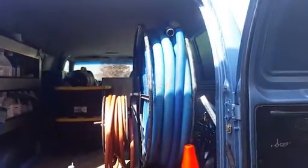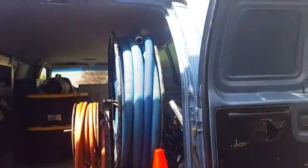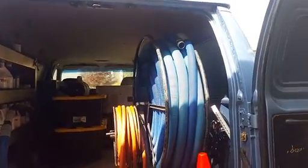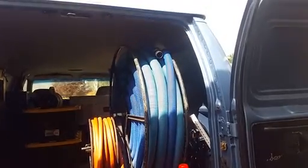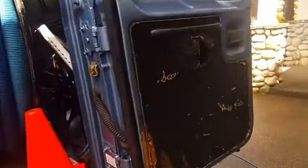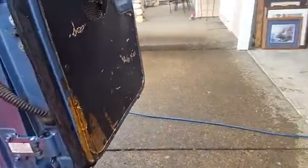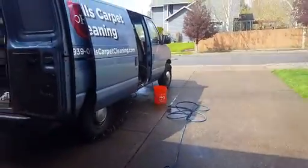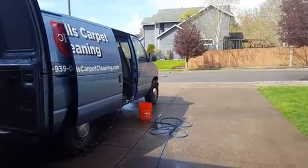Another thing, hoses, you guys, when it's raining, it's kind of raining right now, we're getting a little bit of April showers. They go through mud and dirt, and you don't want them in the customer's house. There's so much you can do with just a terry cloth rag, like wiping off the hose when you're putting it away. But the other day, it just started downpouring where I was currently working, and my hoses, all of them, pretty much got covered in mud.